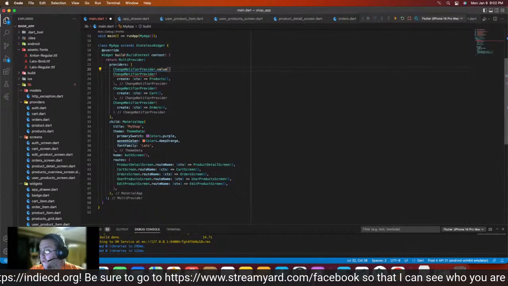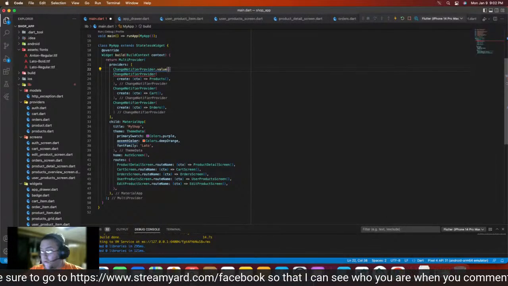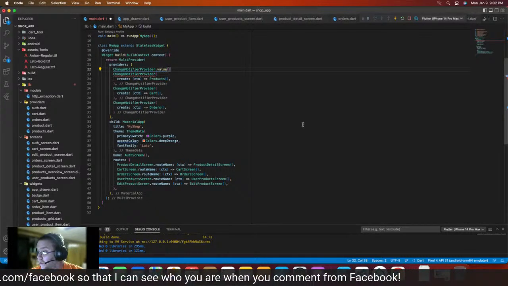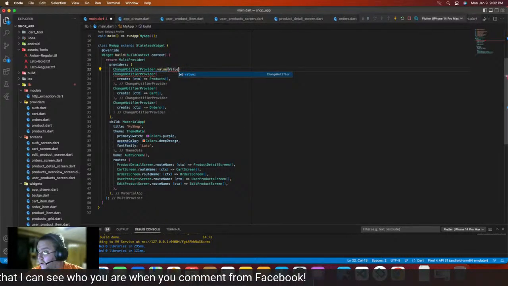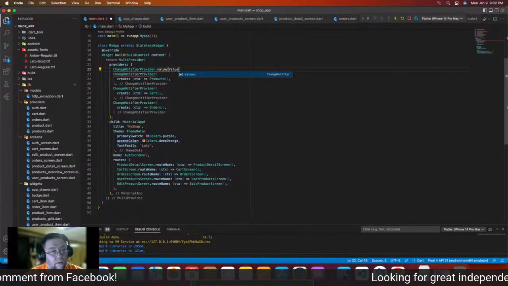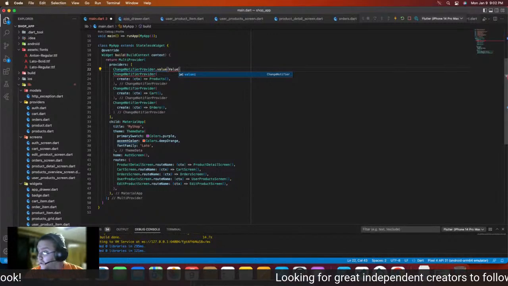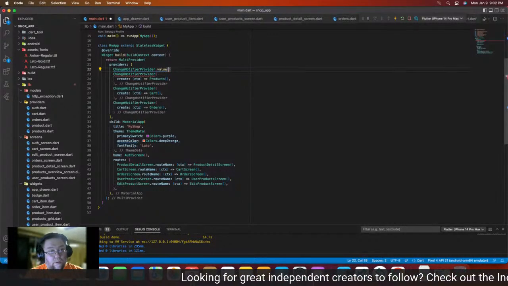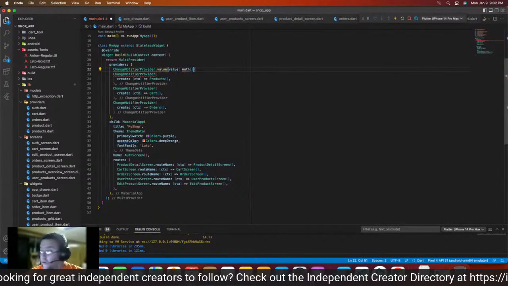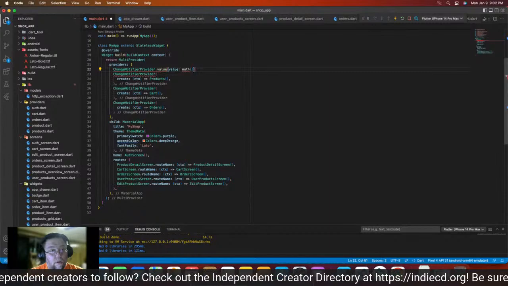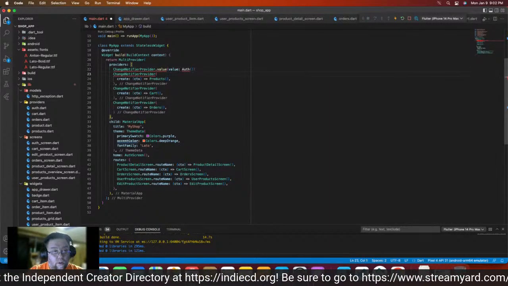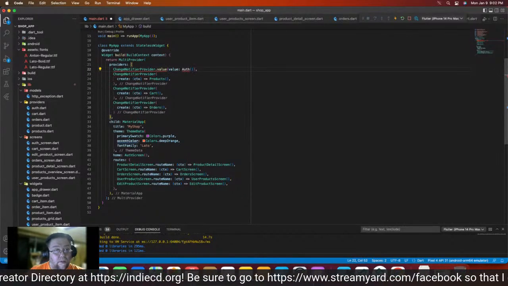The value is going to be capital Auth, and we need a comma after this.